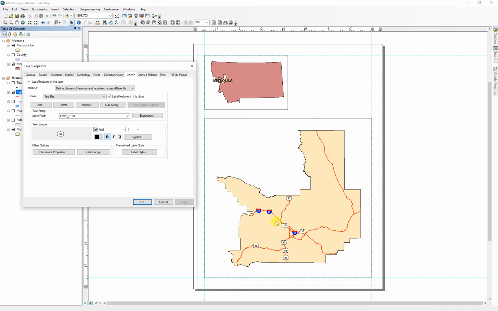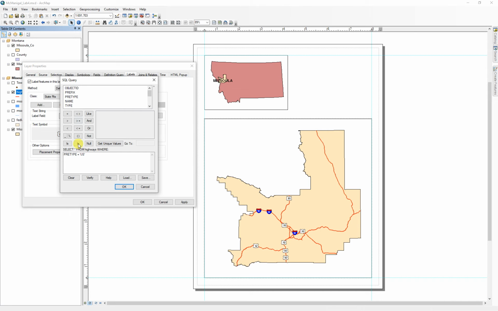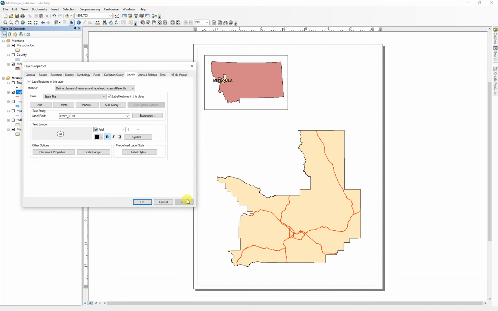So let's go ahead and just hit apply and see what we get. So there's some feds, and you see how that moved the 90s? Great. So let's not worry about where they are yet until we finish our last class, which is going to be our state routes. And OK, and then a new SQL query, and it's going to be clear again, pretype equals, and in this case it's going to be SR for state route. So we'll just go back up, there we go, SR, and see if it likes it, verify, super, OK, and hit apply.